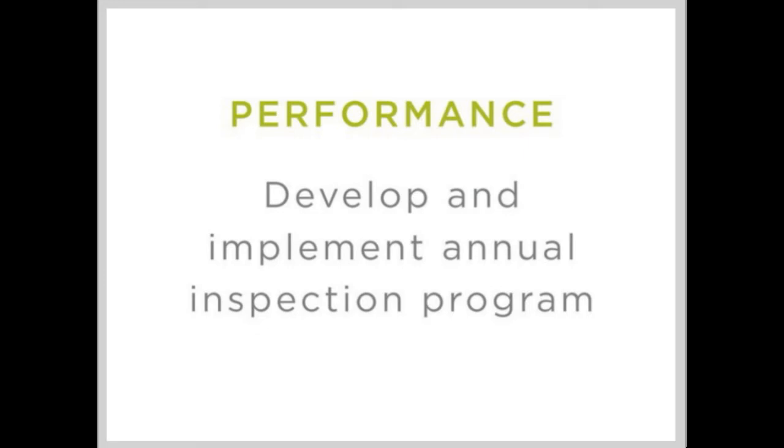The last step in implementing this credit is to develop and implement an annual inspection program of all rainwater management facilities, which is the performance requirement for this credit. Building operations teams should regularly evaluate rainwater measures to make sure they are performing properly by inspecting the site for changes in landscape contour, areas of erosion, plant health, and standing water for longer than 72 hours, or other problems, and identify maintenance and repair needs. Projects should perform necessary maintenance, repairs, or stabilization within 60 days of inspection. They should also maintain records of rainfall inspection activities and repairs.